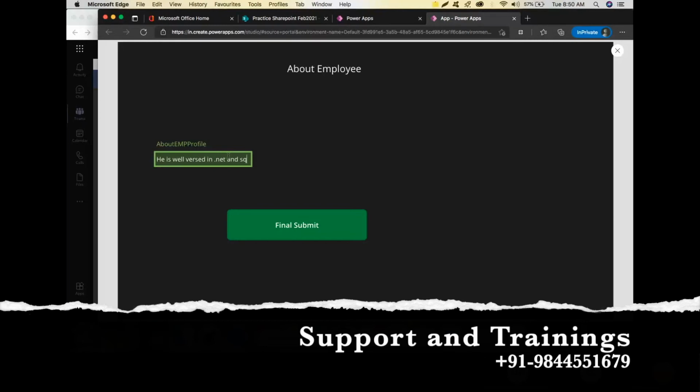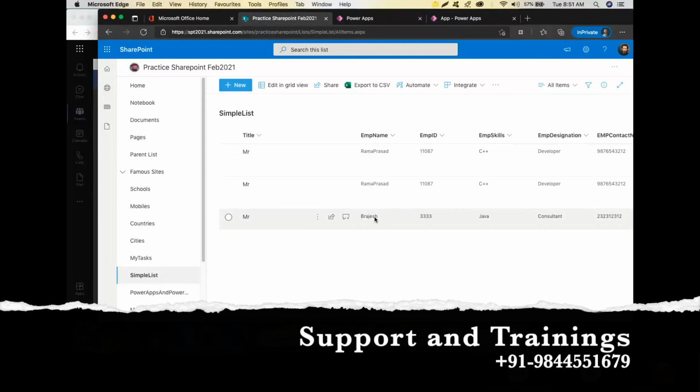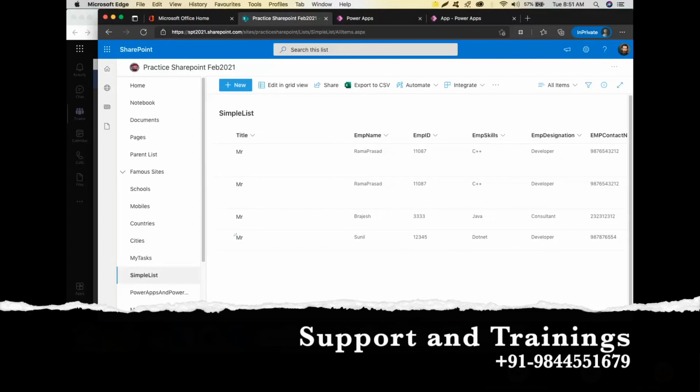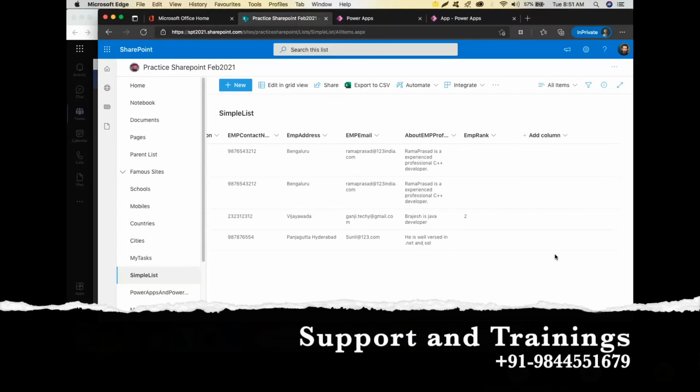And let's check, if I click the final submit, all this data will be submitted into the one list. Now we have got the information, data submitted, and you can check now in the list. Yeah, we got this information, Mr. Sunil and all those things, and this is how we can do this multi-screen patching, right?